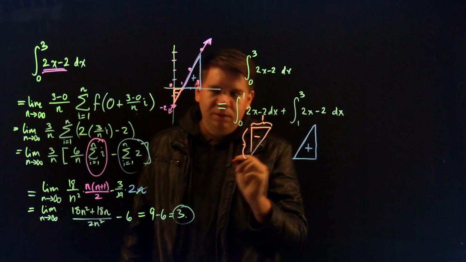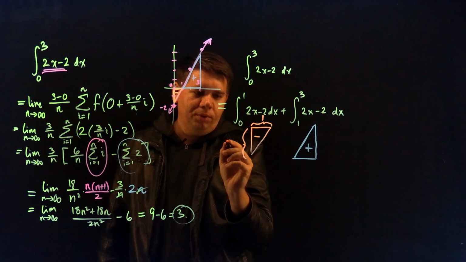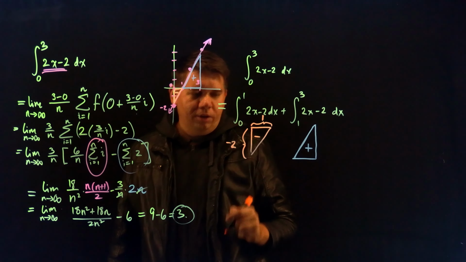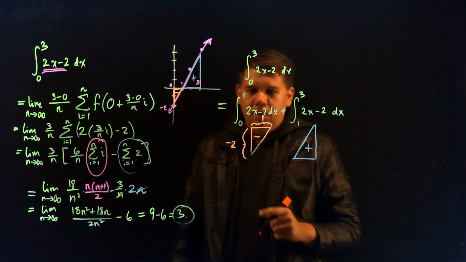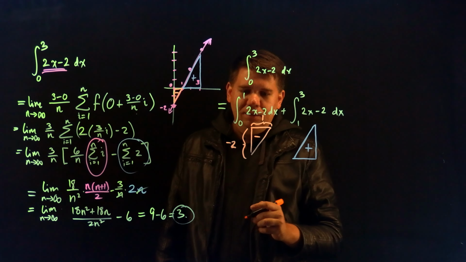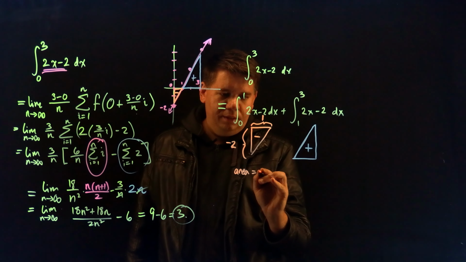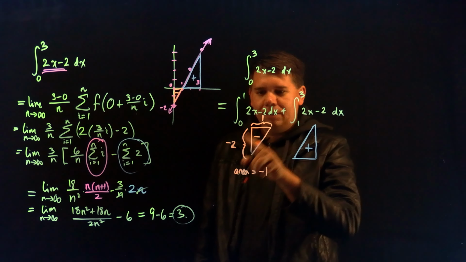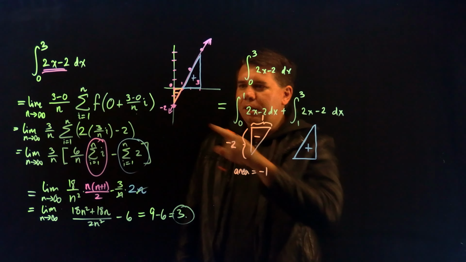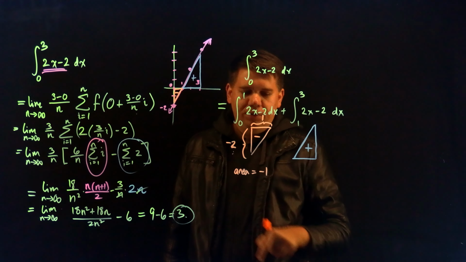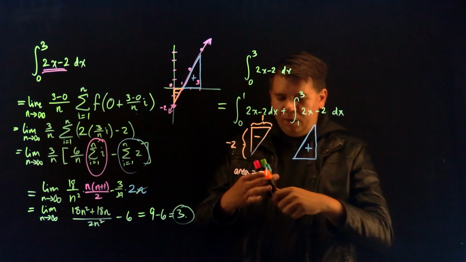And what is the height? Well, you're going down 2. So I'm going to put a negative 2. It reminds me that I'm going down, and that's how I'm going to get a negative area for this guy. And so this triangle ends up having area negative 1: 1/2 base times height, negative 1. It's negative because it's below the x-axis. You went down for your height, negative 2 for the height. So the area is negative 1.